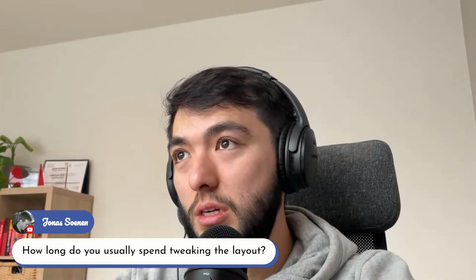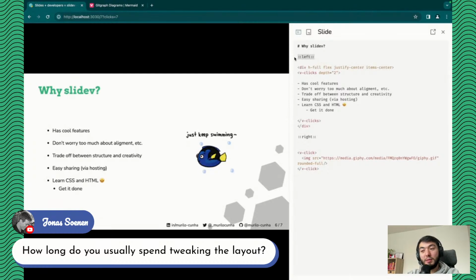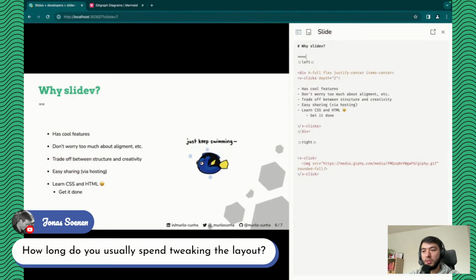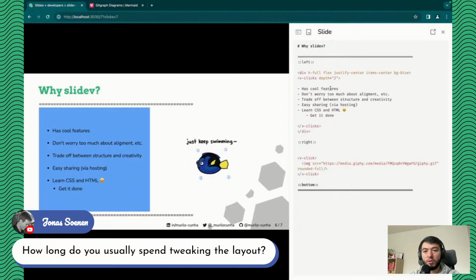Maybe I'll share the screen again just as an example. A very simple slide that I like, this two-columns pattern, right? If I go here, the template already has shortcuts with the dot dot left, dot dot right, so you can indicate what you want on the left and the right side. Everything above is just showing. So if I do this, it's the whole line, right? So it goes over. And at the bottom, I can actually do bottom, and I can do this, right? And again, this overflows, right? Maybe even easier is if I do this background blue, right? Then you can see that I'm actually going over the boundary of this thing, right?